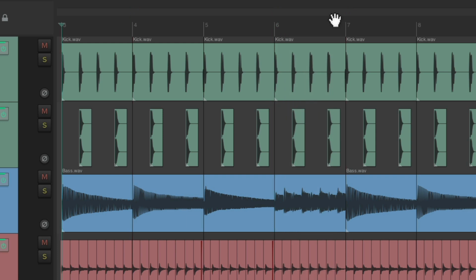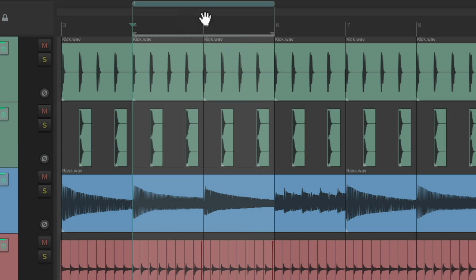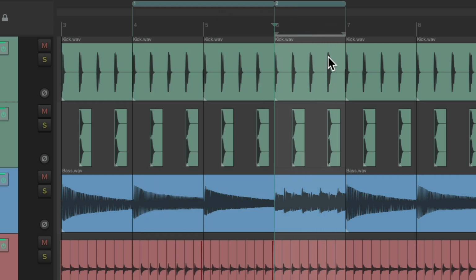And we could do a similar thing with regions. Let's select from bar 4 to 6, type Shift R, which creates a region up here. Let's do another one over here. And now we could double click this region, and it creates loop points based on the size of the region. For this one, or this one, or any regions in our project.